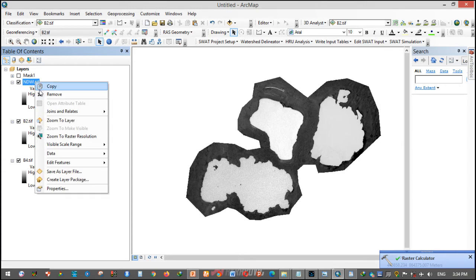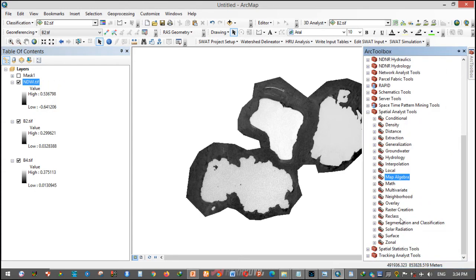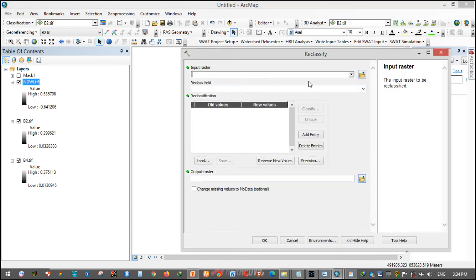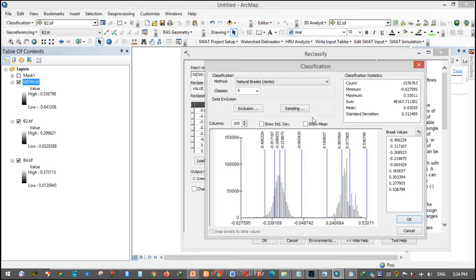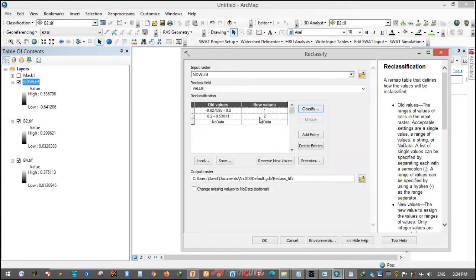Okay, I can go directly to Reclassify. Input raster, this one. So here 0.2, I need to do the same. So okay, 1 and 2.